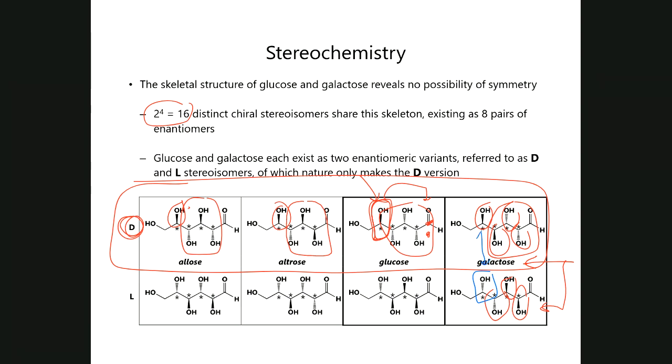If you compare all the sugars on the bottom tier, all of them have that last chirality center pointing downward, away from you. That's what the dashed lines mean. That's what defines an L sugar. So we define sugars structurally these days based on the relative positions in three-dimensional space of all these hydroxy groups. And you can classify sugars all together in a larger group of either D or L, depending on where that last one is pointing. If it's pointing upward, regardless of every other chirality center, those are referred to as D sugars. The ones that have that last chirality center pointing away are referred to as L sugars.